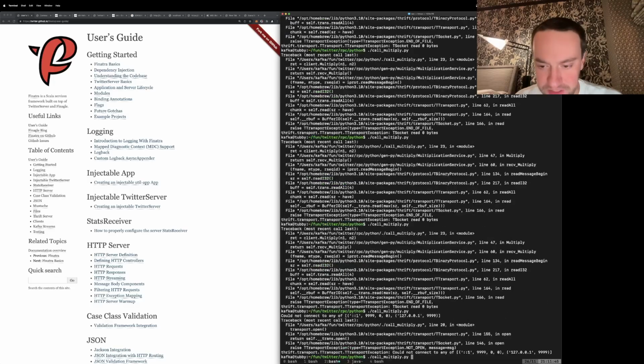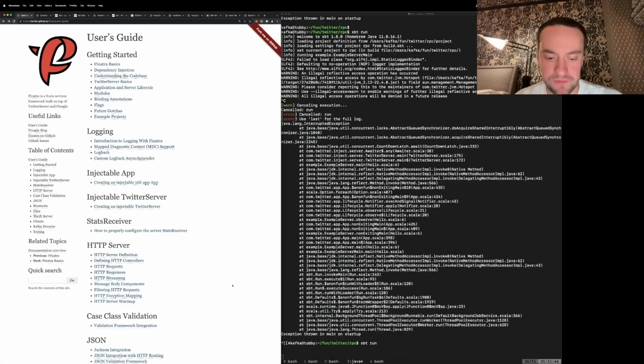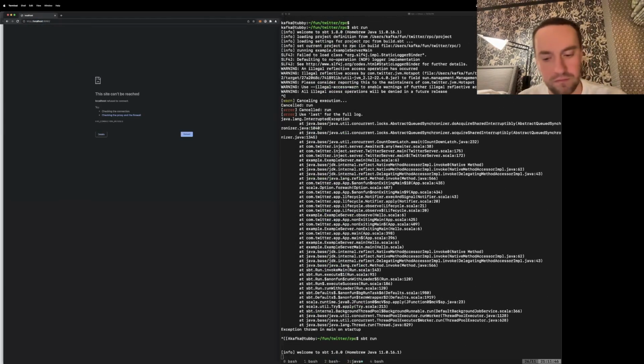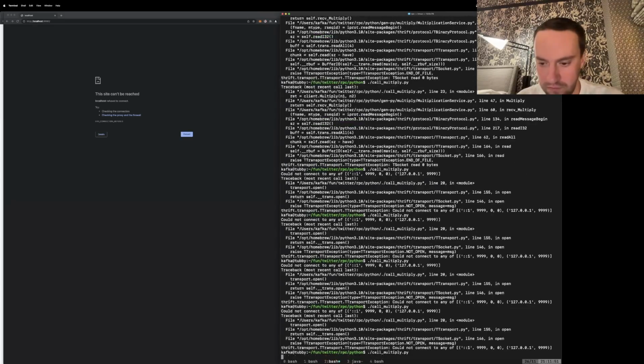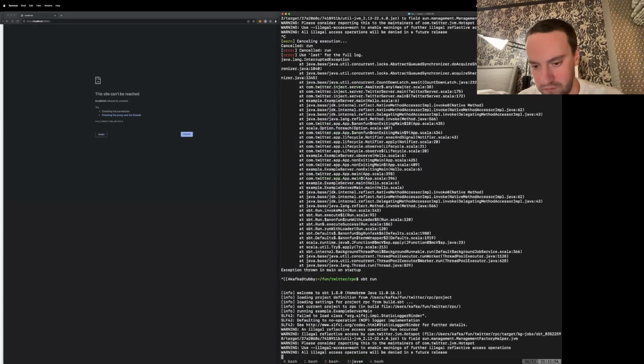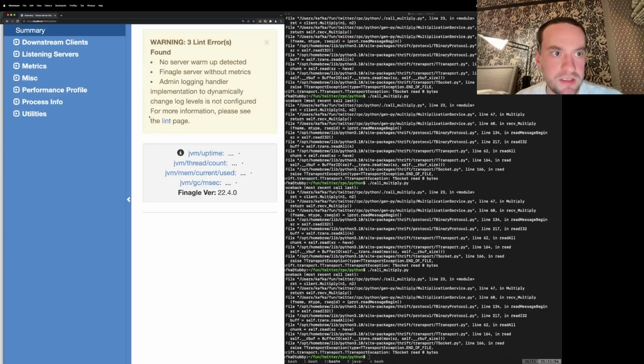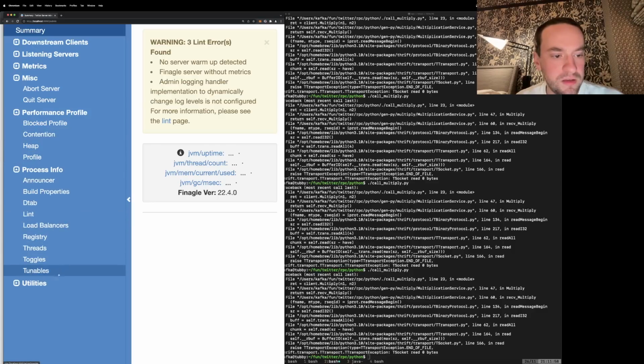Let's go to the admin interface and see if we see anything. Okay, tsocket read 0 bytes. Import logging?